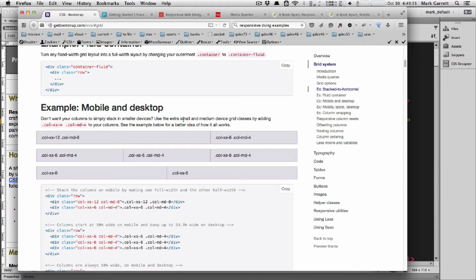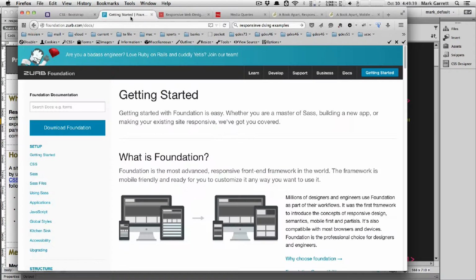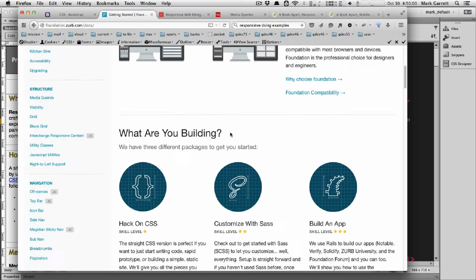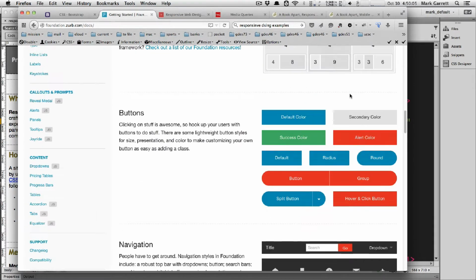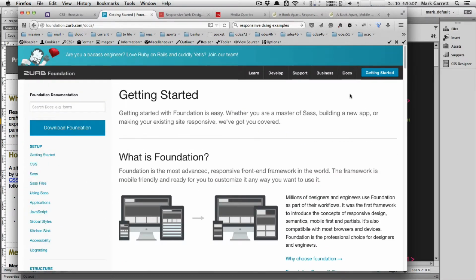So that is Bootstrap. It's free. It was developed by Twitter, and you can download it, and we'll definitely look at it in some other videos if we haven't already. Their main competitor for this kind of thing is Foundation. Foundation is from Zurb, which is I think based in Campbell, California, not far from Mission College, and they do the same kind of thing. They have a framework called Foundation that you can download, and it does a lot of the same stuff. It has columns and buttons and things. It has much more than just responsive design stuff, but I just wanted to show you that.